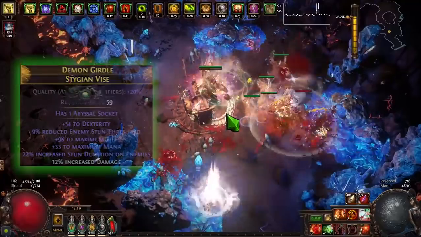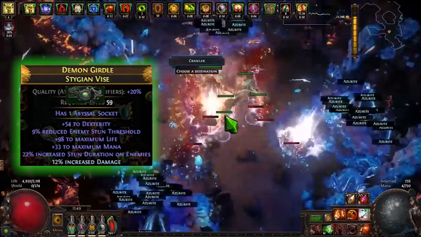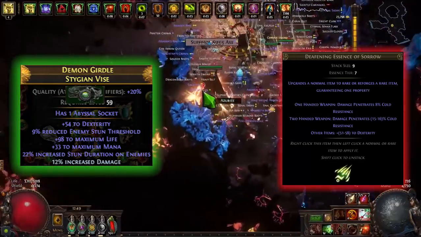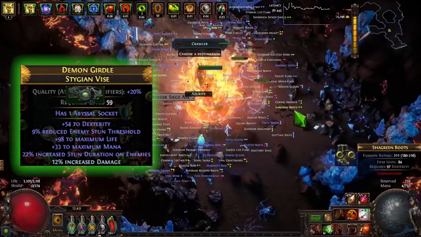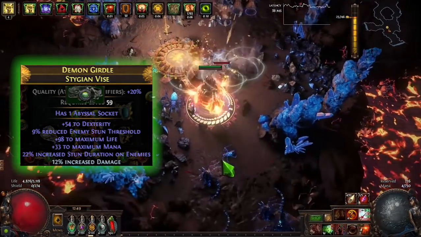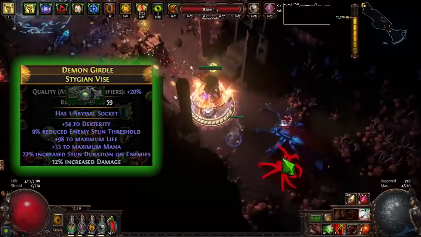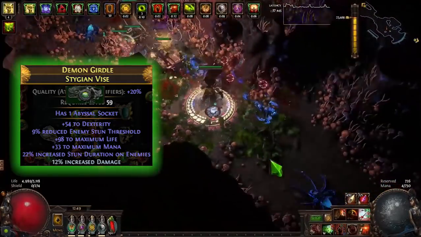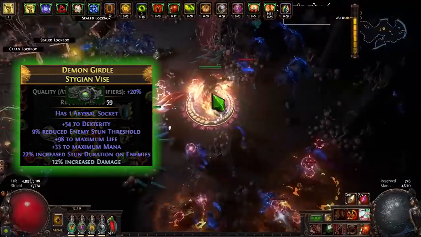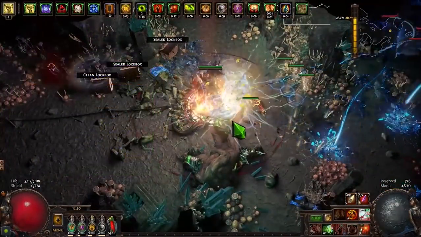Finally, belt. A Stygian Vise. I needed dexterity, that's why I crafted this with Essence of Sorrow, I believe, the dexterity essence. You can also put dexterity on your boots or maybe gloves, alright? There are other pieces. But if you still need dexterity, you should also craft that belt with that. Focus on life and resistances if you still need them, my belt actually doesn't have any resist at all. And if you have an open prefix, put damage for more DPS. And that's gonna be it about all the gear that we are using.